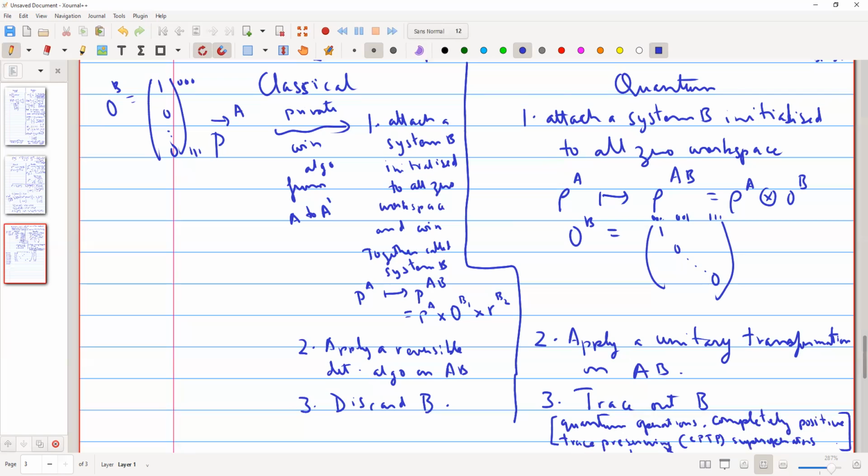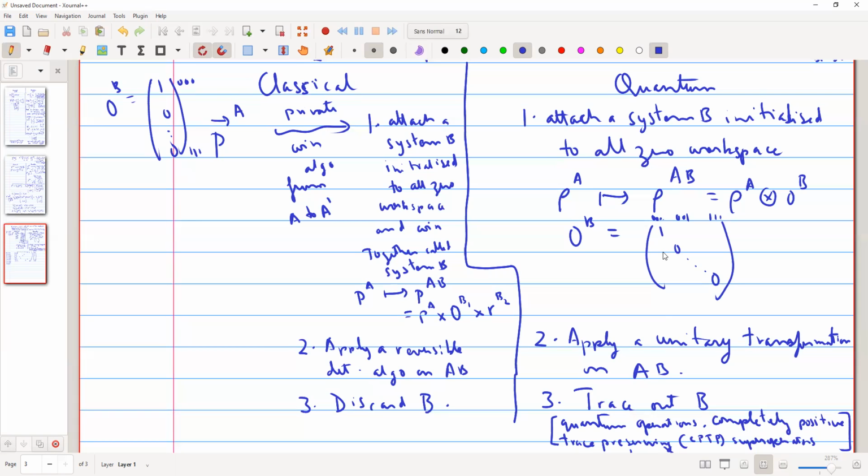So the short name, which is very much used in literature also, is quantum operations or general quantum operations, if you want to emphasize that this is the most general thing that I'm going to do. And if you want to use technical jargon, it's also called completely positive trace preserving, sometimes abbreviated as CPTP, super operators. Sometimes called CPTP maps, CPTP operations, super operators. Anyway, we don't care so much about jargon, so we'll call it quantum operations most of the time, and this is the most general quantum operation that we are doing.